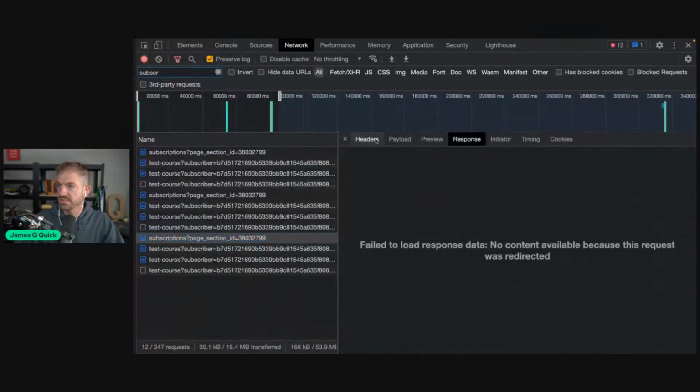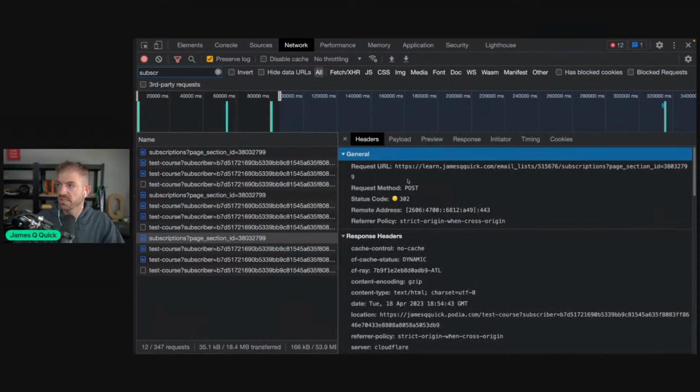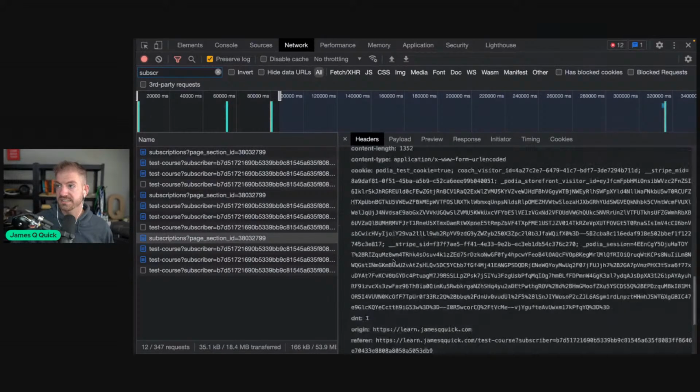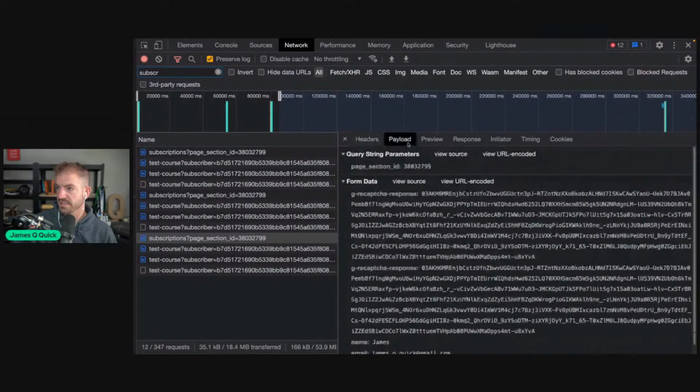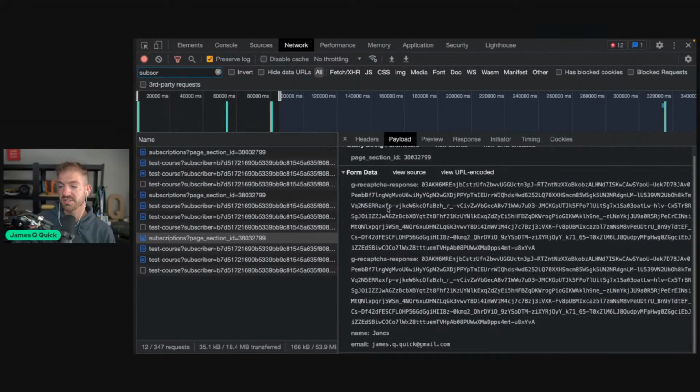So the response, this is submitting to email list ID, subscriptions, post request, and it sends, to Brad's point, a gCAPTCHA response, name and email. User verify is where the reCAPTCHA response is created from. Huh. Okay.